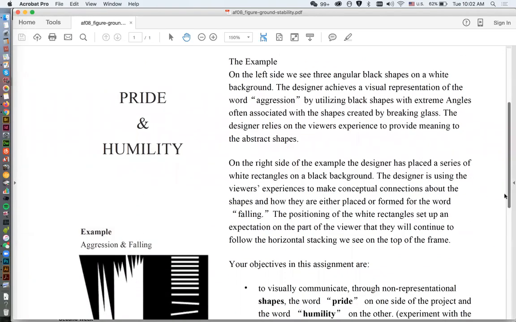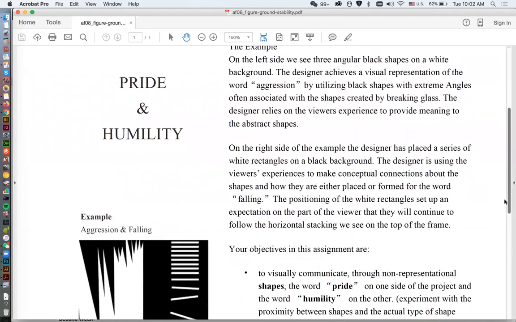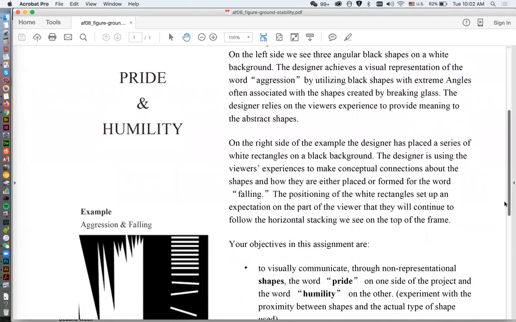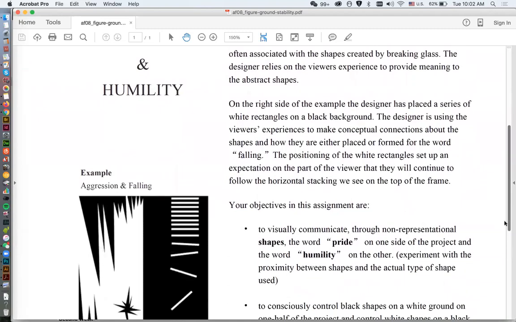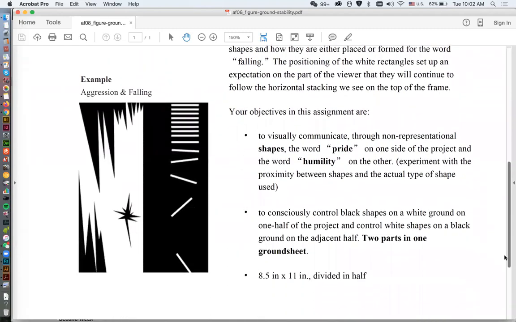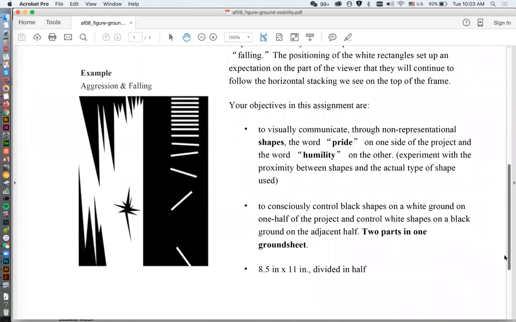If you check the example, this is actually a half-half design. On the left side, we see 3 angular black shapes on a white background. Can you see this? Pretty much 3 kinds of shapes on the left side. On the other side, however, the background has been changed to black.